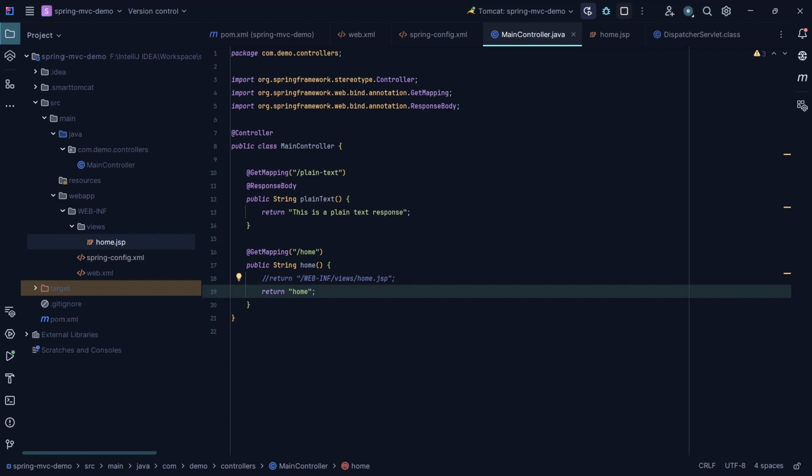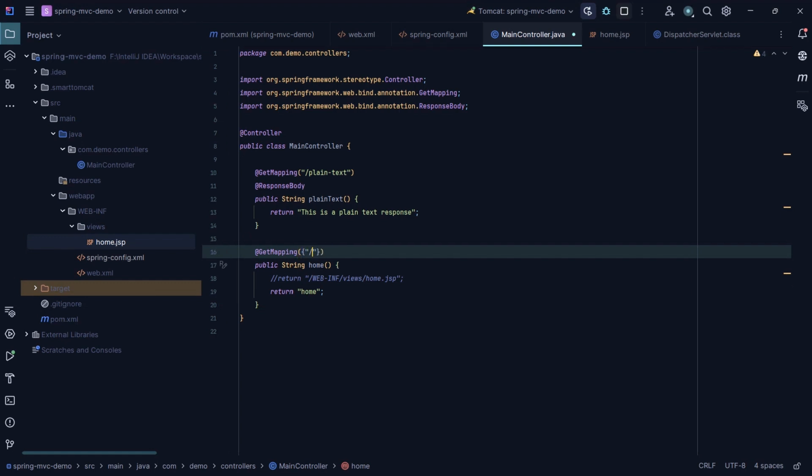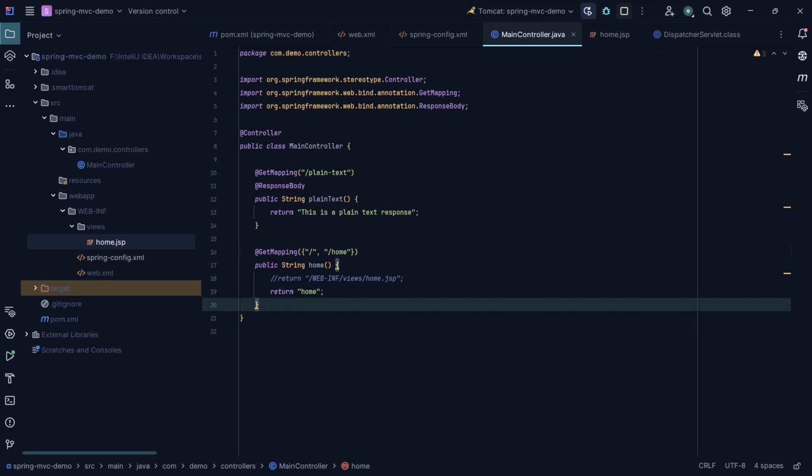Spring MVC now automatically appends the prefix and suffix to locate the JSP file. Next, let's map the root URL as well in the GetMapping. With this change, the same method now handles requests for both root and home URLs.